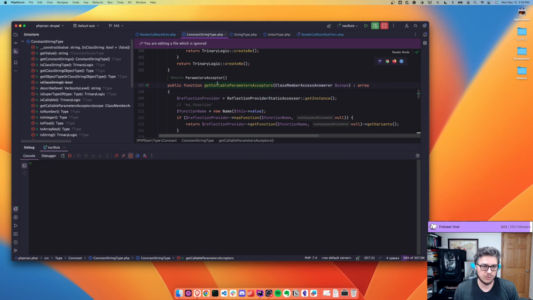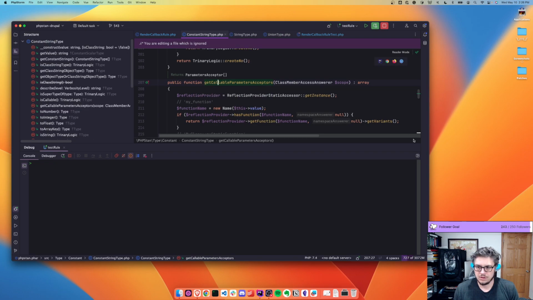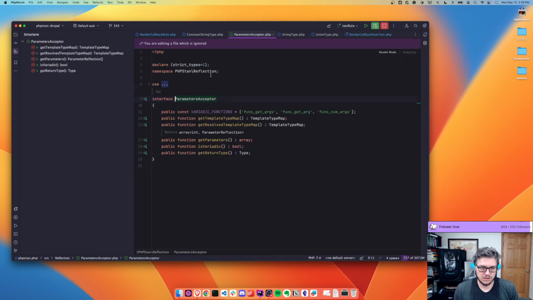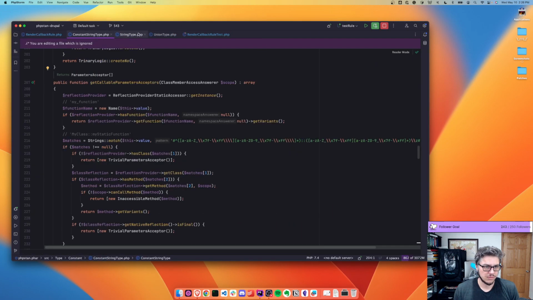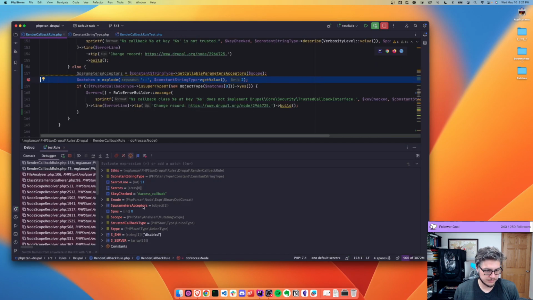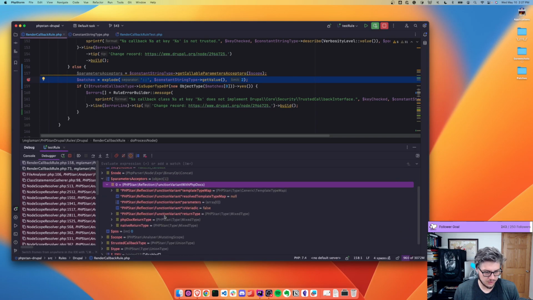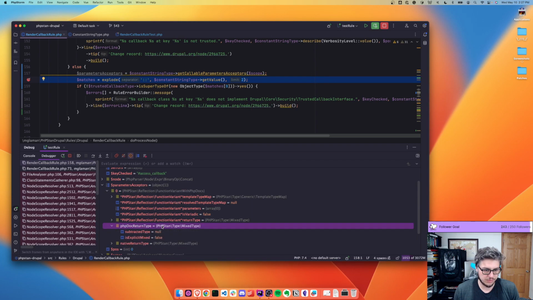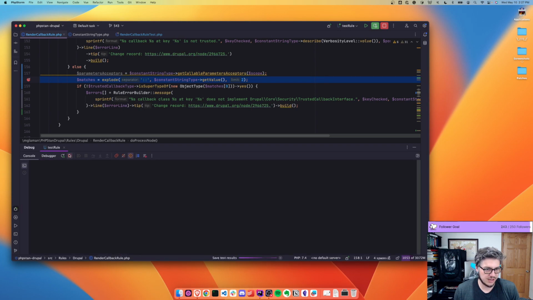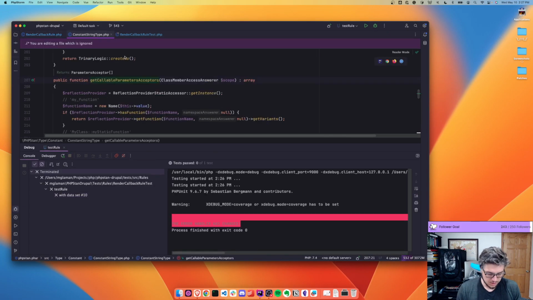And so my hope is that get return type. Oh, that's just the parameters. Get the return type template map. That's not going to tell us about the parent class. So it's not going to work like I was hoping. Function variant with docs. Yeah, template map. PHP doc return type. That's not it. So let's keep looking.